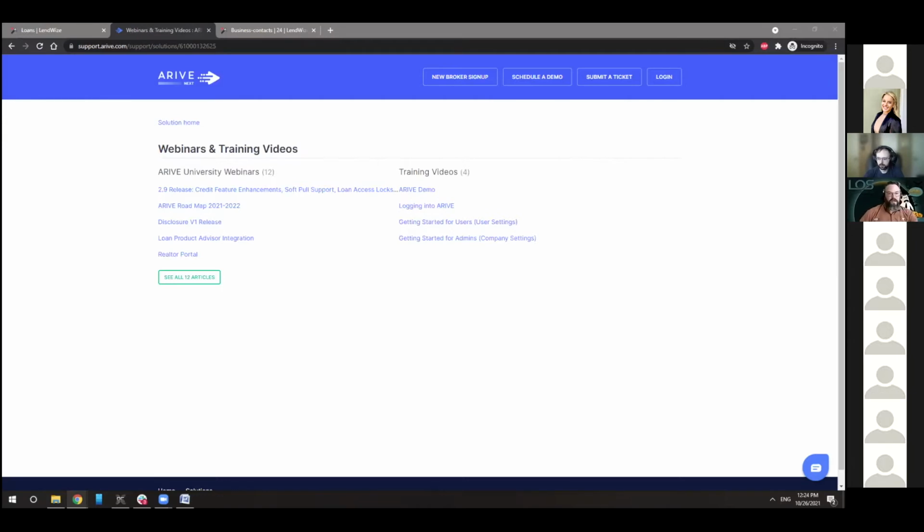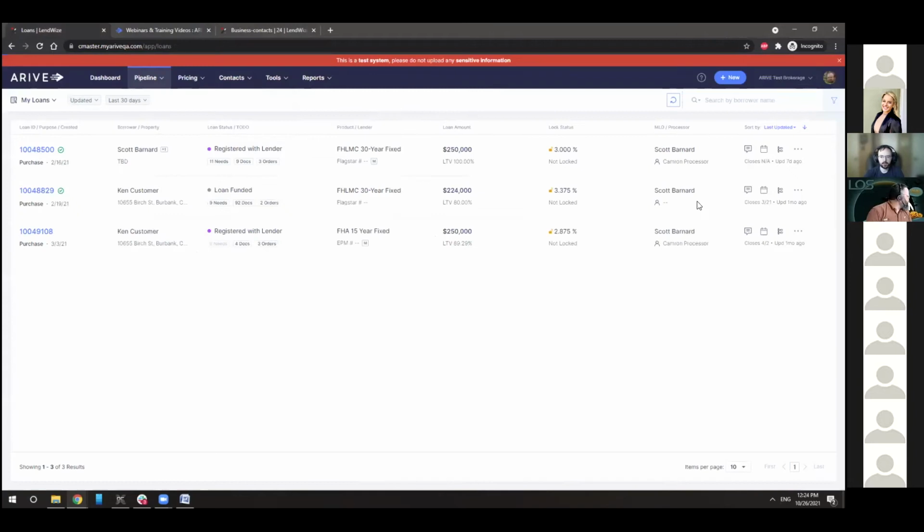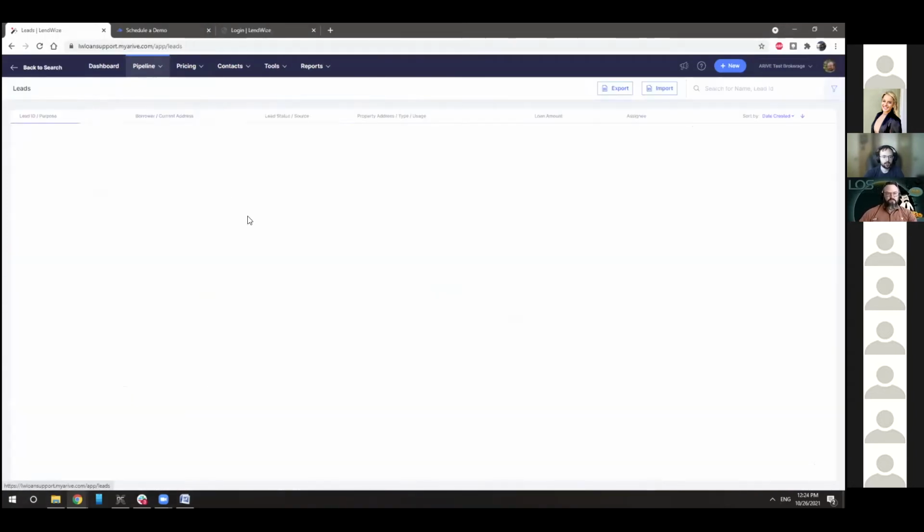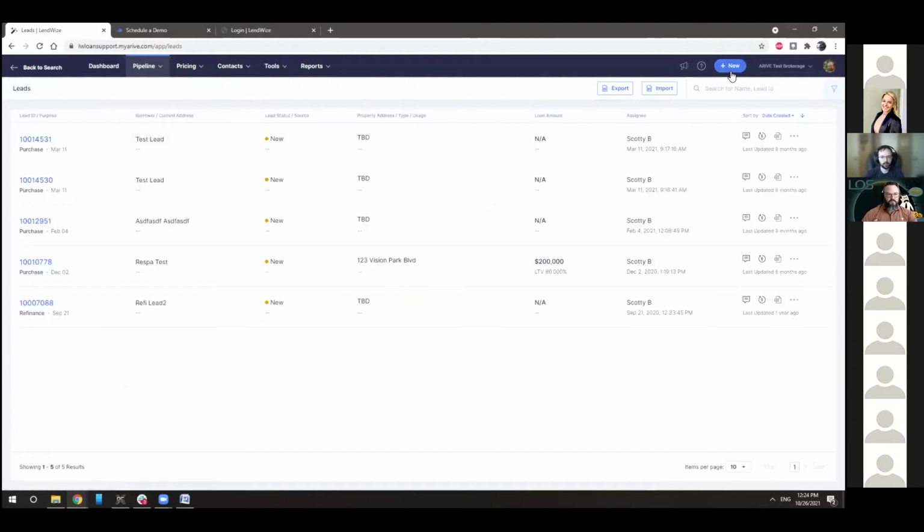The pipeline view is becoming very crowded. How can the application start as a lead and then move over to a loan? So right now the leads are something that you have to manually make, right? So I can come in here and do a lead and basically I can view my leads pipeline. I can come in, plus new lead, and create them that way and manage the pipeline that way. I tell people it's more for managing borrowers that you want to follow up with or track and sending out quotes. It's not really meant for starting an application or even pulling credit or anything like that right now. Pretty much just if you want to track someone, you can track them there.